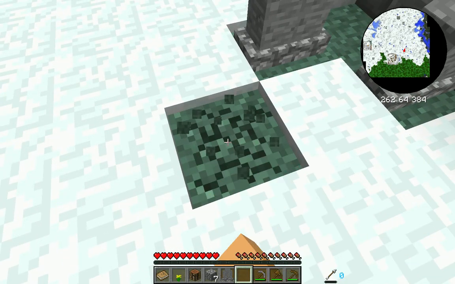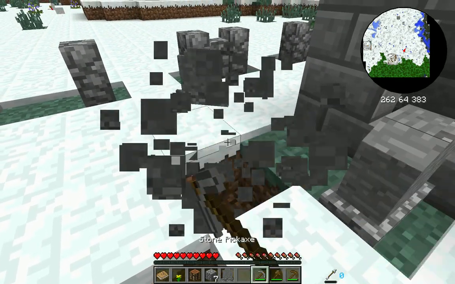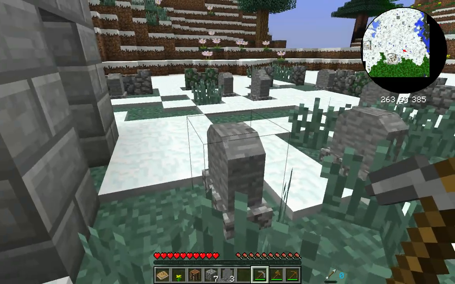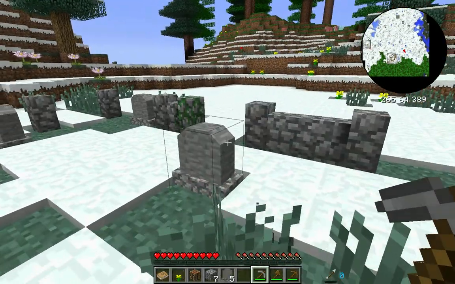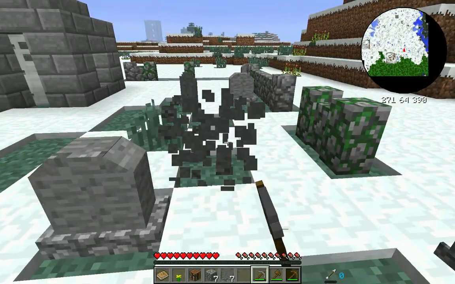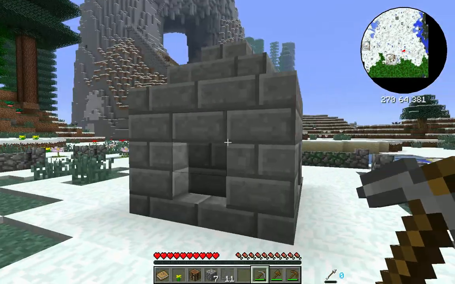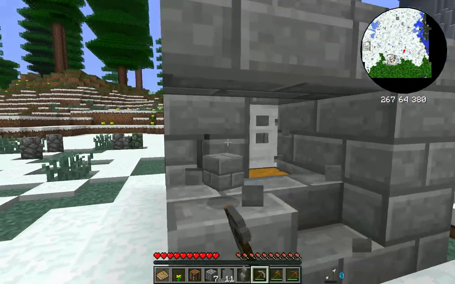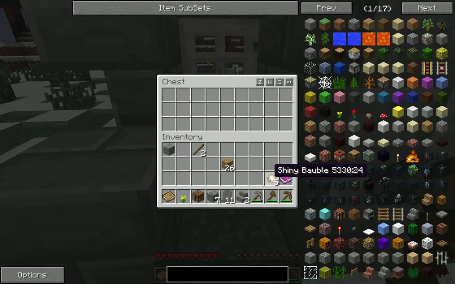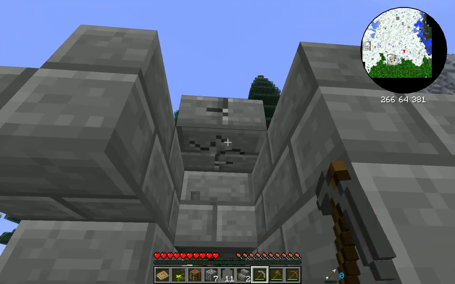Those are the leaves. What is this? Tombstone. Tombstone. Yes, it's a tombstone. That is really how it's written, but let's see what this is. Section 3, shiny boba. What the heck is up here?